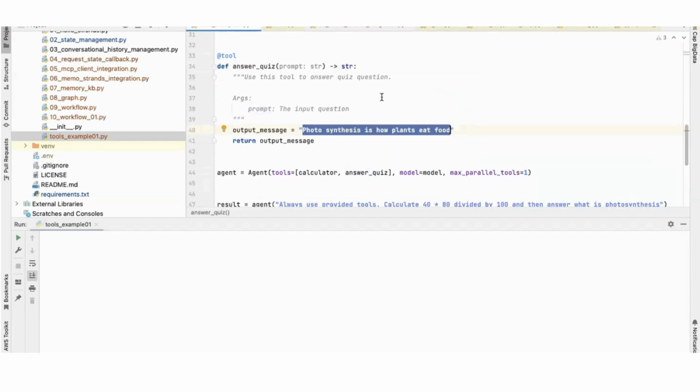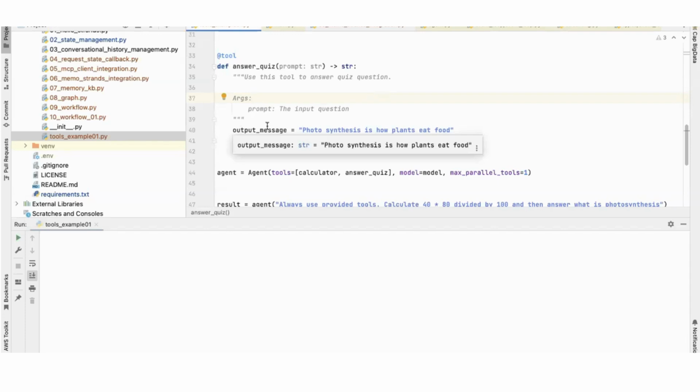It is just for testing. If you really want to implement this tool, you will probably have a retrieval here, from a quiz store. Based on the prompt, you might want to match which answer matches the prompt and then return it. But now I have hard coded it, right?